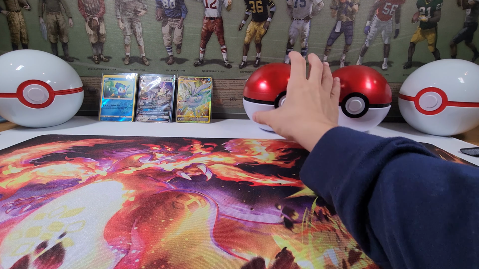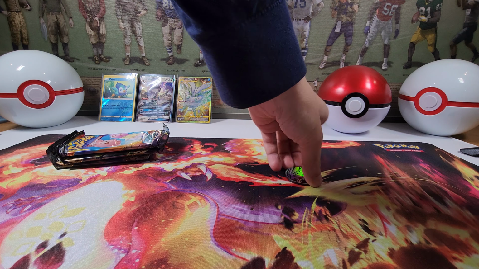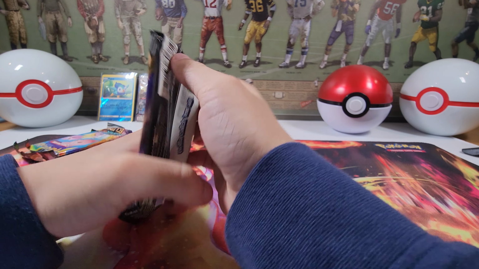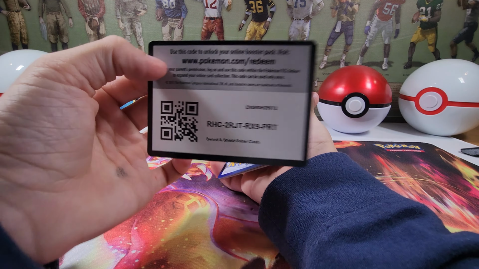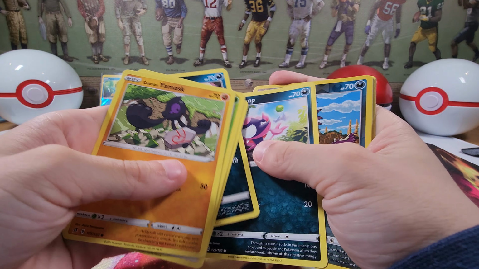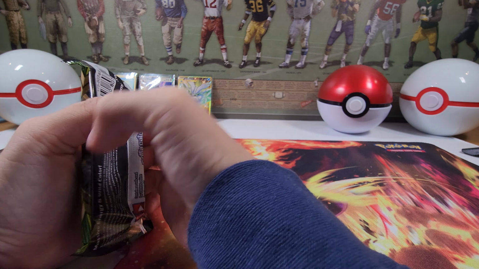Here we go, next pack. On to the next one. Here we go. Got Rebel Clash. Go card. Go. Galarian Yamask, Skuntank, Skorupi, Impidimp, Skwovet, and a Galarian Darmanitan. I don't know if his name's Darmanitan. I don't care, because it's a non-holo.